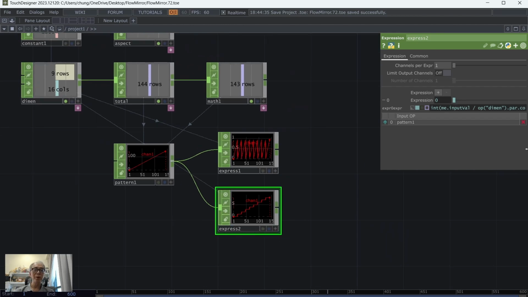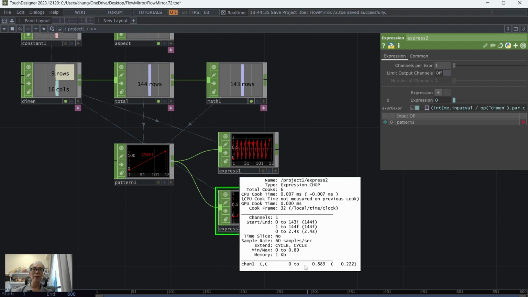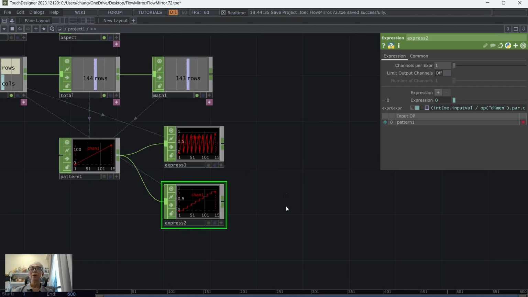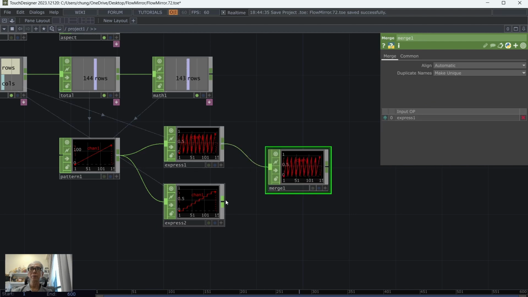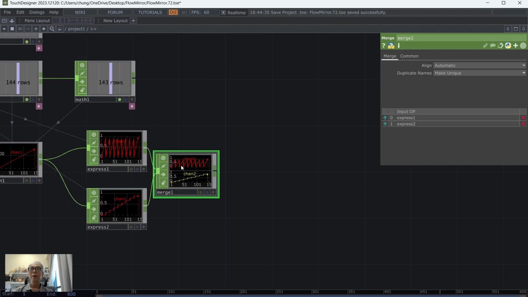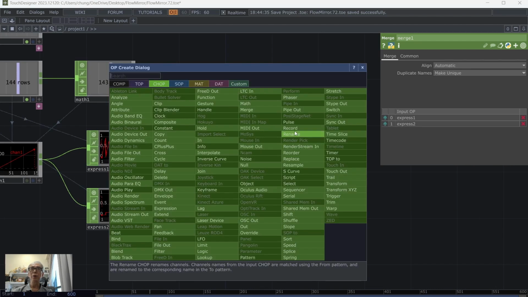So we're going to divide the whole thing. So we divide this one first, and then divide by the same dimension, but the first parameter, constant 0 value, which is 9 at this moment. So we're going to have this one from 0 to 0.89. So in that case, we can combine them, merge, and then we name it UV.